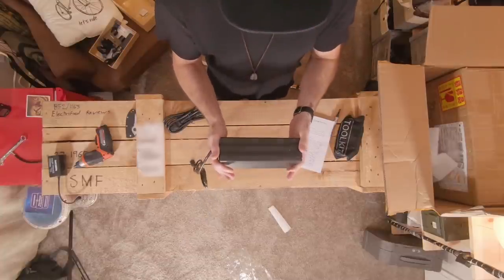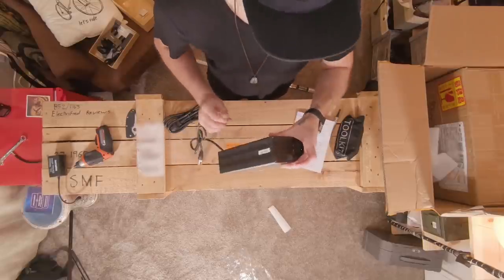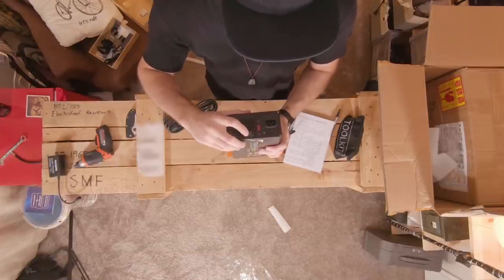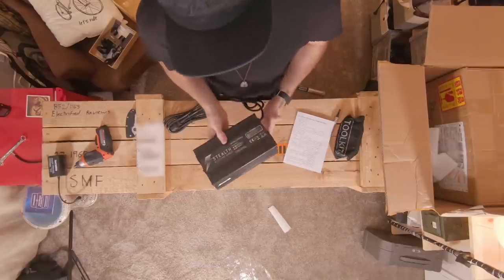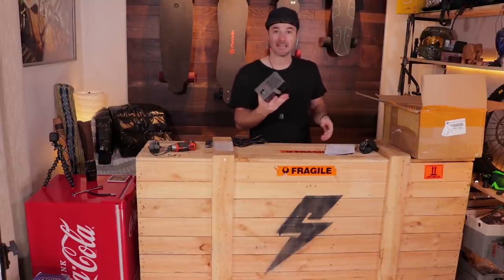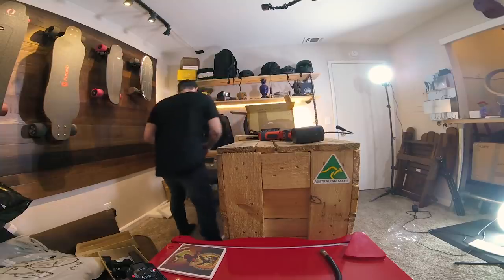Oh, check this out. Are you kidding me with this? So incredible. A little clicky thing right there. Turn it on and off. It's like a circuit breaker in case it trips. Or fuse, rather. Fan to keep it cool. An 8 amp output, man. I think the biggest I've ever seen or heard of is a 10. But this thing, that's huge. That is a big, big charger. Beefy, man. This is like a weapon in and of itself. Very cool.